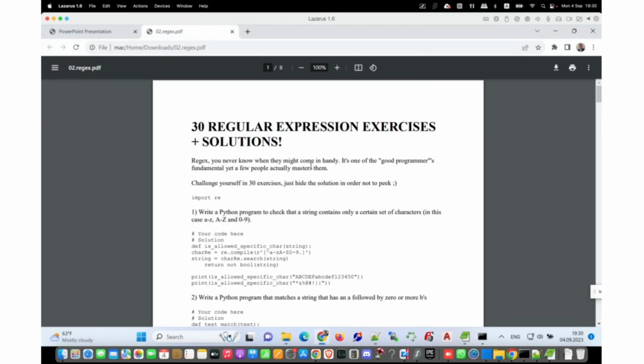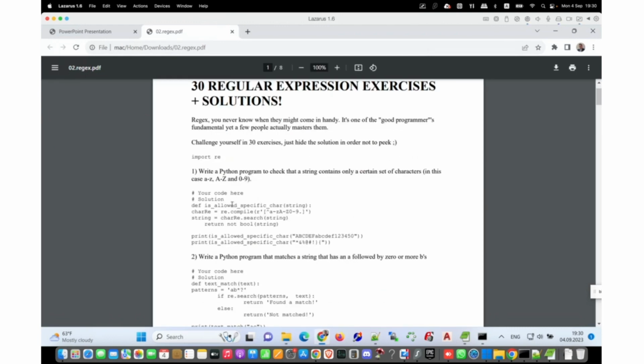Okay, so here we have around 30 tasks, and we have their solutions, which use the regex. First of all, as you already know, we use import re to use the regex, and we need to find some texts inside another text, right, by the template.